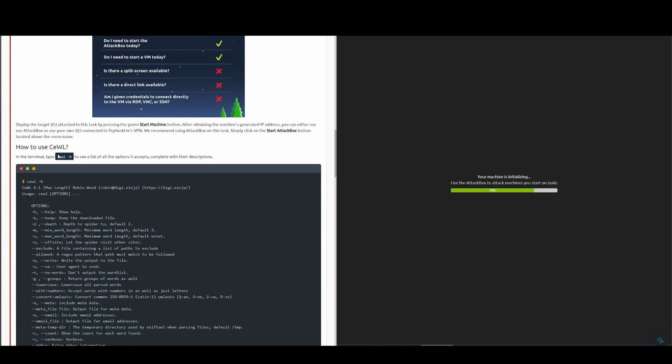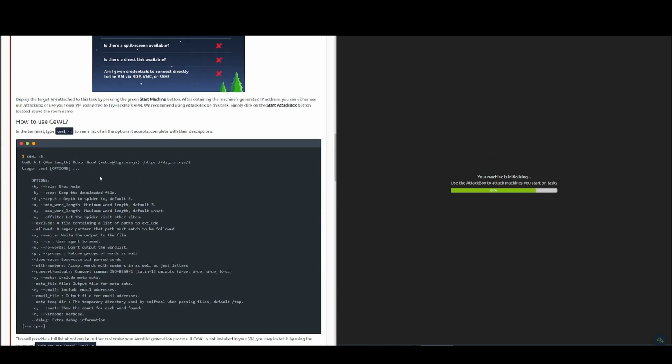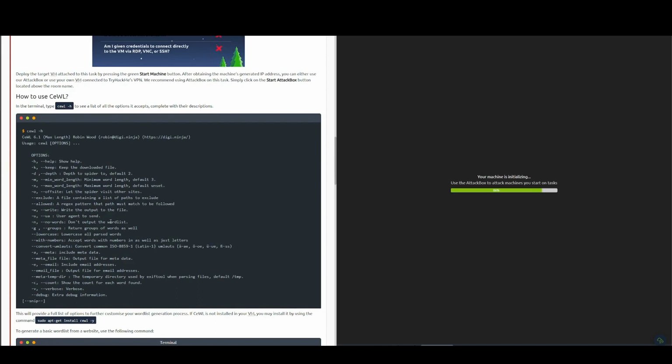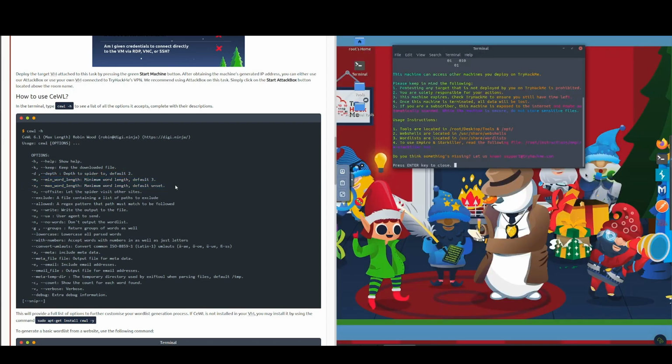So how to use CeWL? CeWL is basically a command line tool which can be used on the CLI directly and has different parameters. The parameters that we'll be leveraging are definitely going to be the depth, because you will be able to spider the website and look at the pages itself with the terms. And we are able then to request the length of the word that we're looking for.